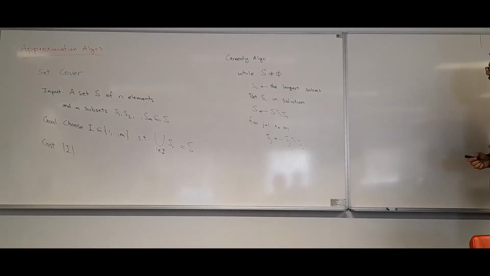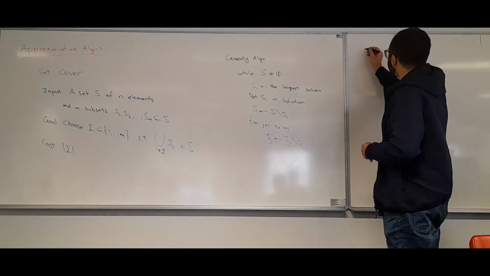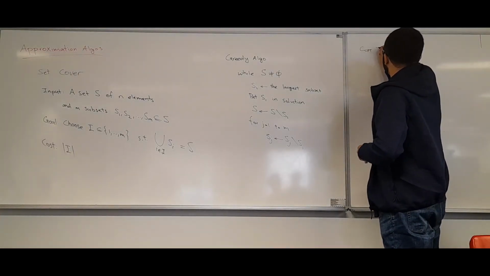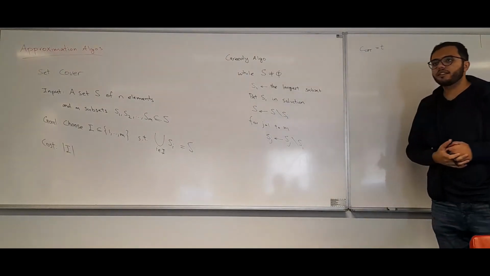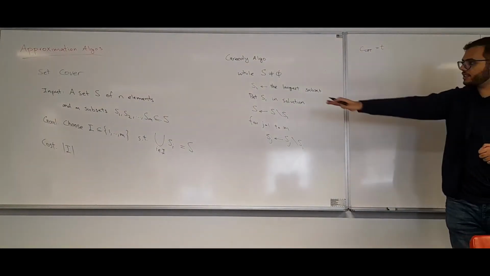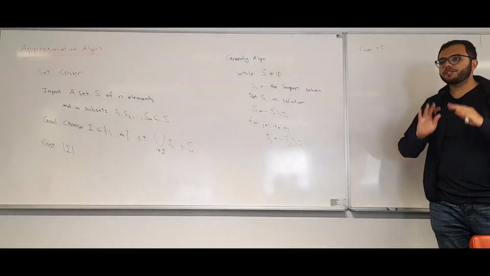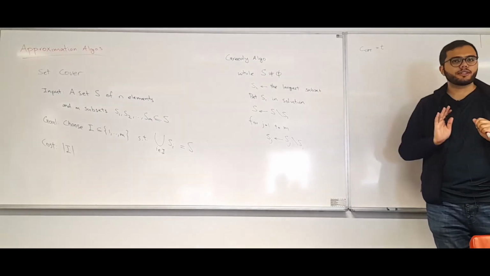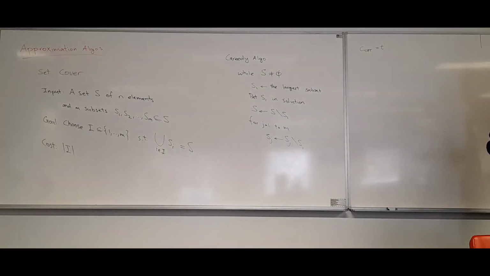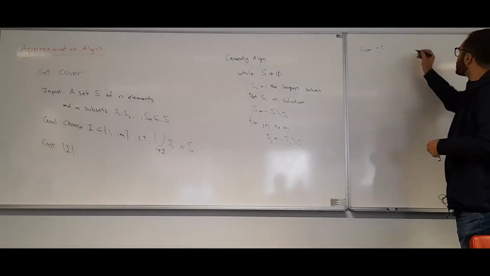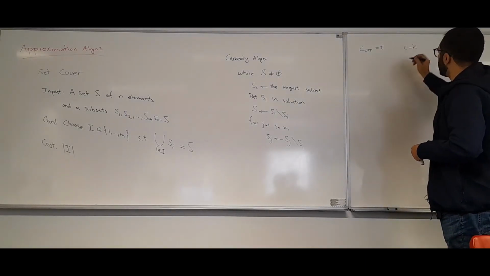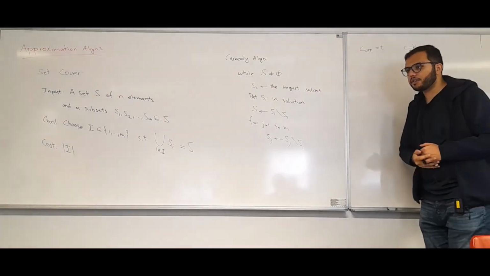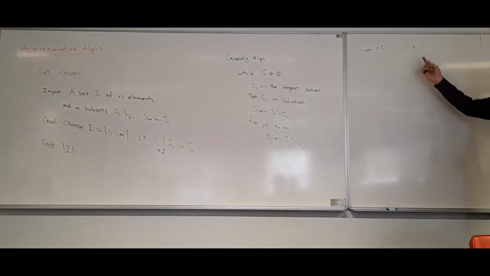So let's say that my optimal cost is T. Okay, so I'm fixing some input, and I'm just saying, just assume that if I had the optimal algorithm, I would need to take T subsets. Okay, now, and let's say that the number of subsets that I actually took is K. So let's say my actual cost here was K. This is the number of subsets that this greedy algorithm takes. I just want to find the ratio between K and T.